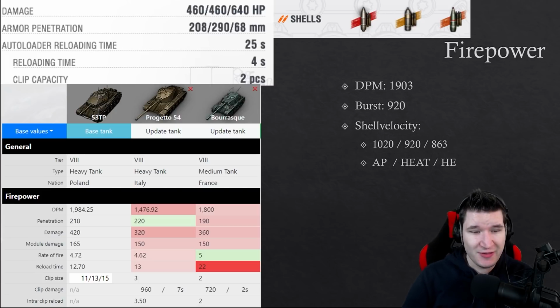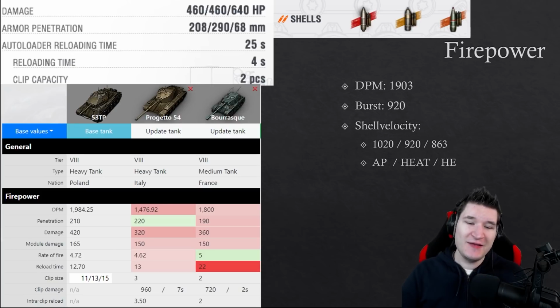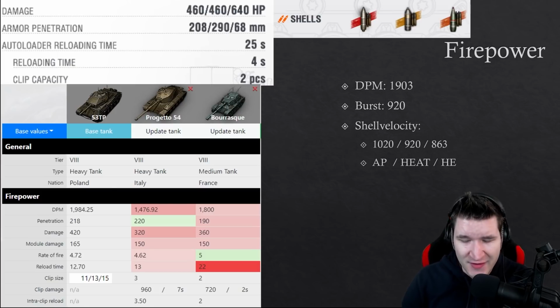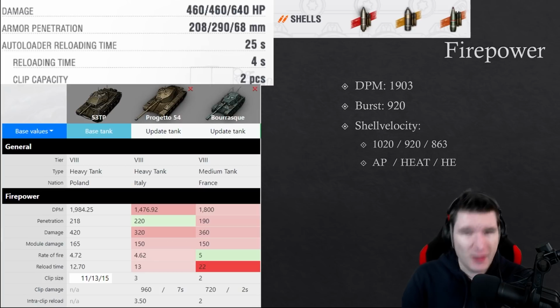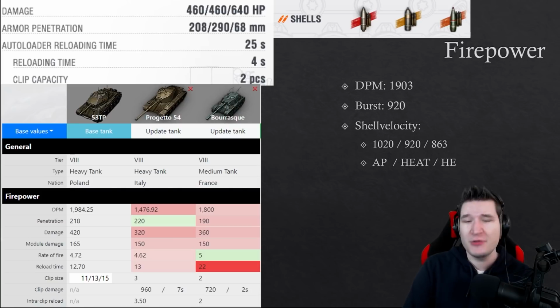The Progetto, for example, has to pay a lot for that, 1476 DPM, and he only has a burst capability of 960 in 7 seconds. Yes, it is a little bit more than what our Skoda has, but still. And the Brusque, 720 alpha in 2 seconds and 1800 DPM. So we are actually 100 DPM ahead of the Brusque, which is also fairly interesting. And shell velocities, 1020 for the AP, 920 for the HEAT, and 863 for the HE. It's fine, you can work with that.